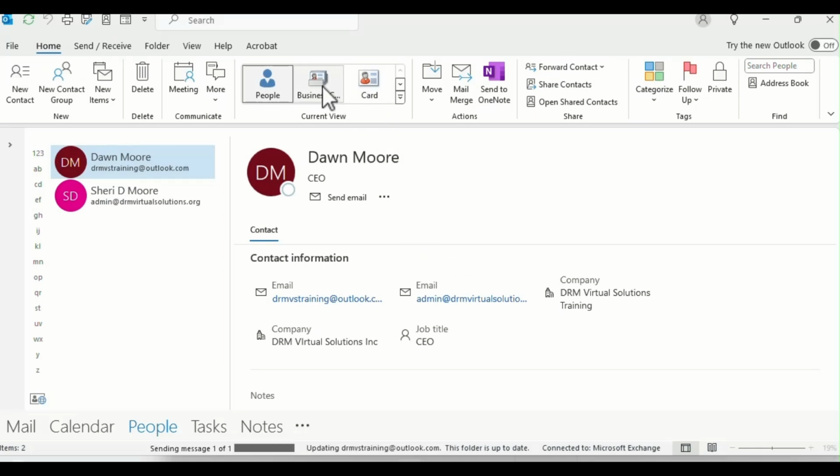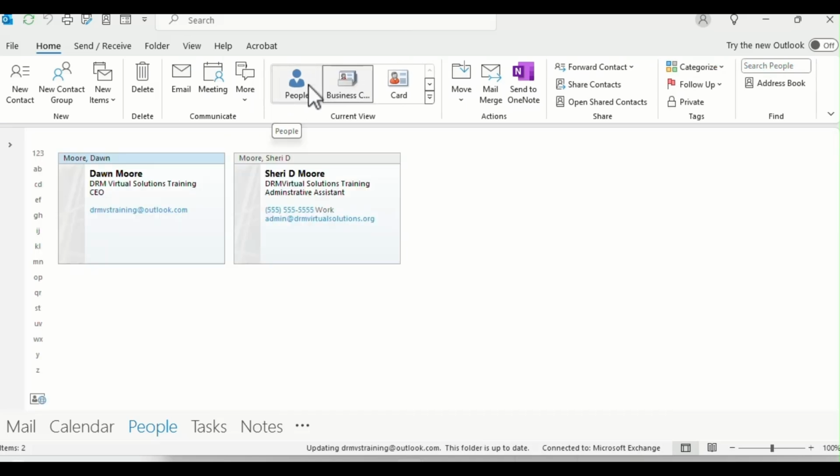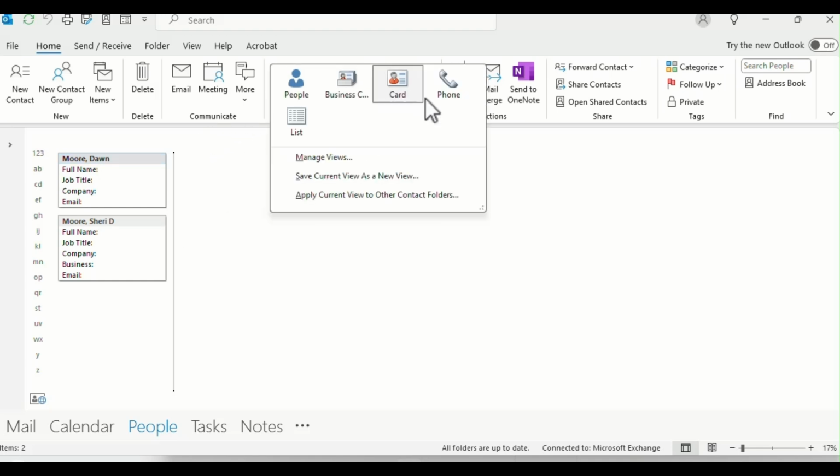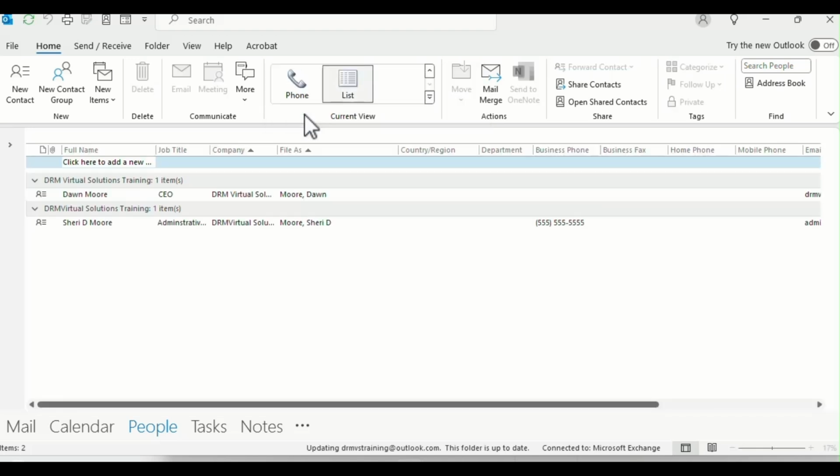If we look in our current view, we have it showing our list of people. You can show the business cards. You have the listed business card there, and here also is more functionality. We can show the list of them there. We can do a mail merge from inside Outlook. Those of you who are very good with Microsoft Word would recognize the functionality and the connectivity between the two suite options. We can share the contact, and again, we have our address book. And that is how we would do it manually.